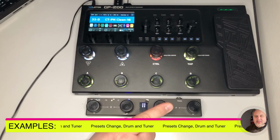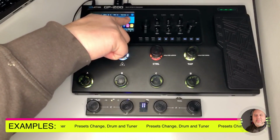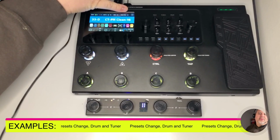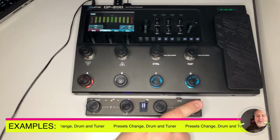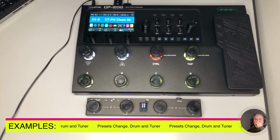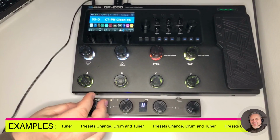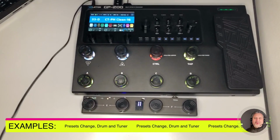With the C, I press once, and you see that the drum machine is on, and when I press it again, it's turning off. Look at that icon. With D, I can go to tuner and out from tuner, so I can have additional configuration. I know these are very basic configurations and don't add a lot to what we already have on the machine.